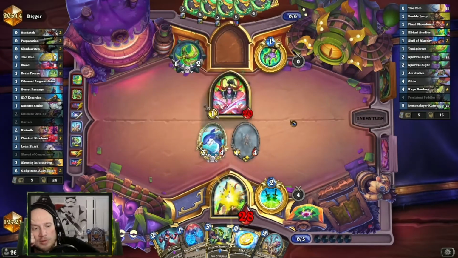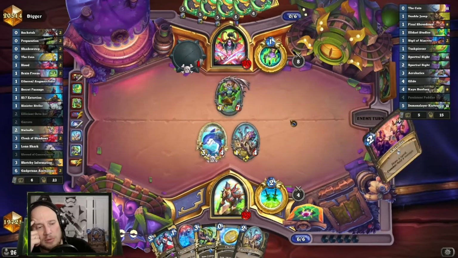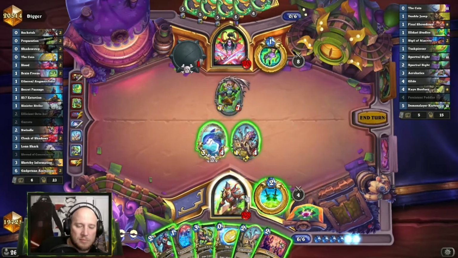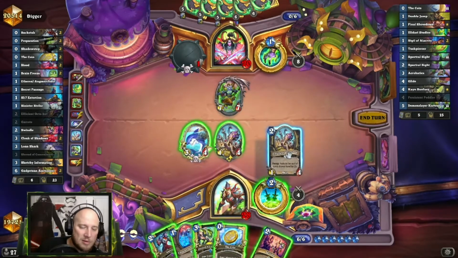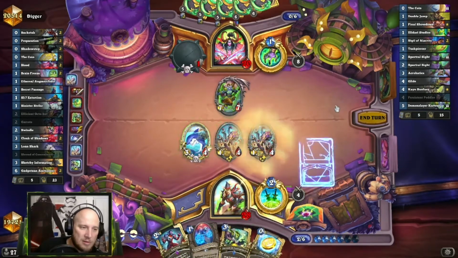I think a Cloak of Shadows would be really good because he still needs to hit me in order to finish the game. It's kind of like, ugh. Go from here. Efficient is sufficient. Let's do this.